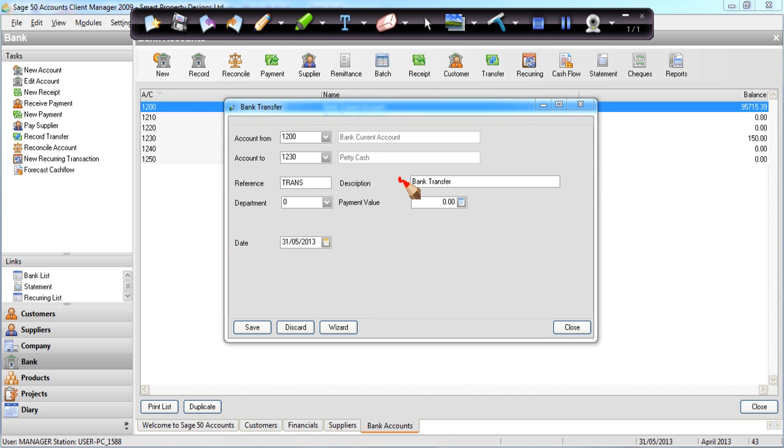So if we enter a description, we can say it's petty cash, maybe even enter the date. Well, they will have it anyway. If we just put petty cash in there, and then the reference, what we need to do for the reference is enter the check number. And again, of course, make sure you've got the date correct and the actual amount that we're transferring will be entered into here.